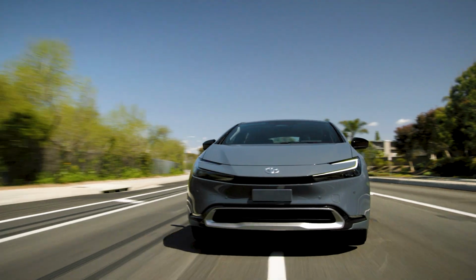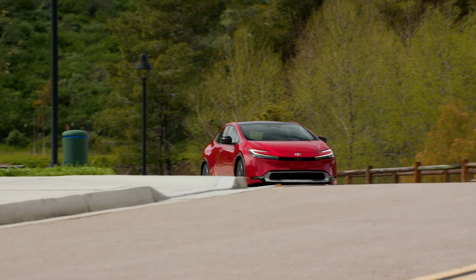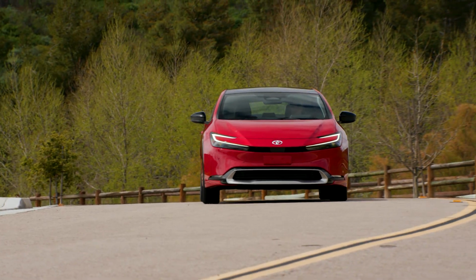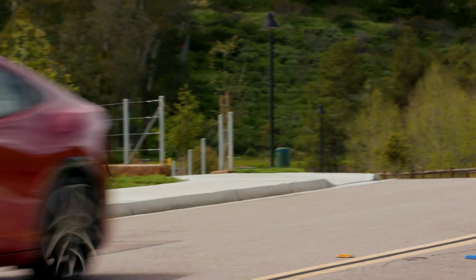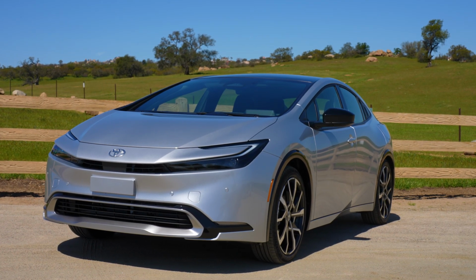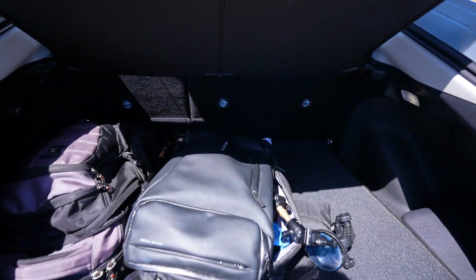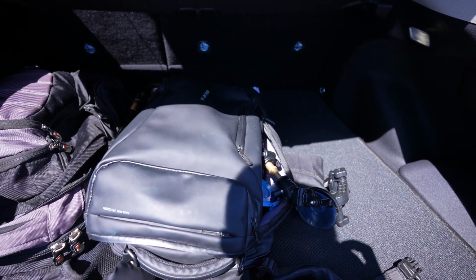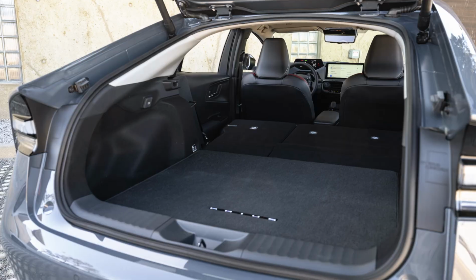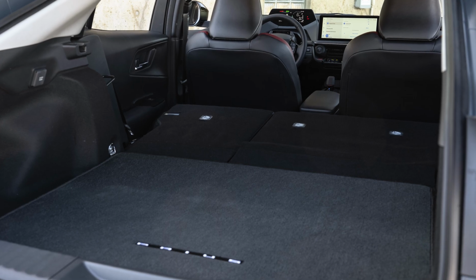This does have about 100 horsepower over the 4th generation Prius, and the EV range jumps up 75% because the old one only got 25 miles of range. And one thing to keep in mind is that this is front wheel drive only, and that is because of packaging issues. The rear space is very similar to the regular Prius. We just have a little bit less because the battery is taking up a little bit more space under the floor. Still a ton of space, especially if you throw the rear seats down. Perfectly good for a weekend trip with a few people.